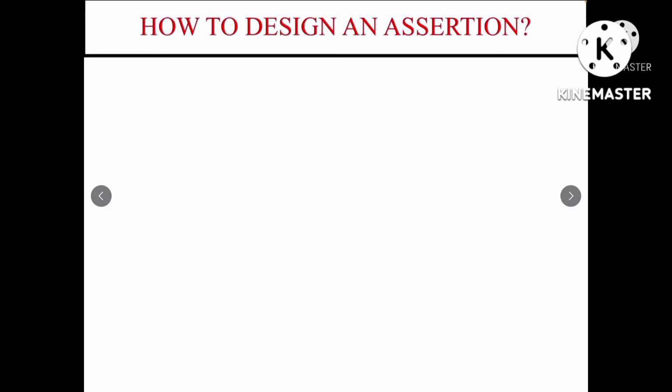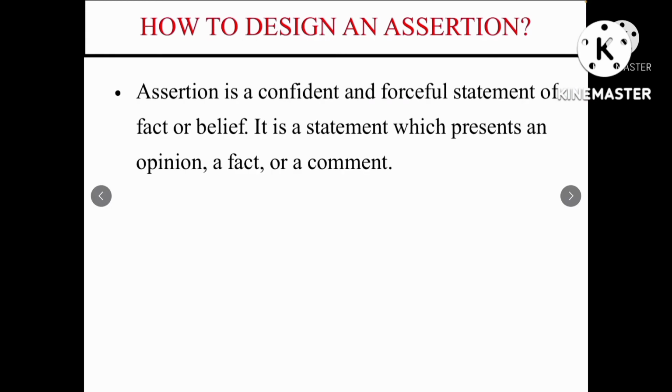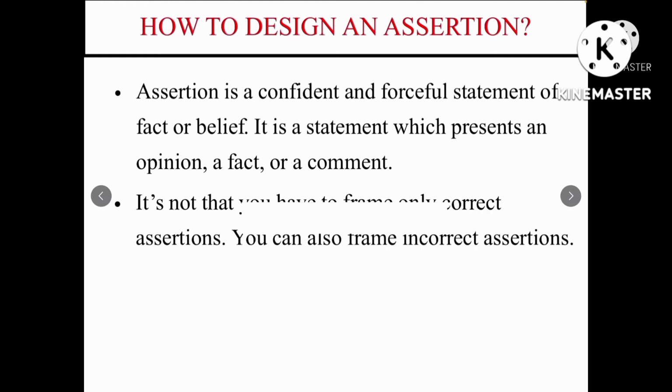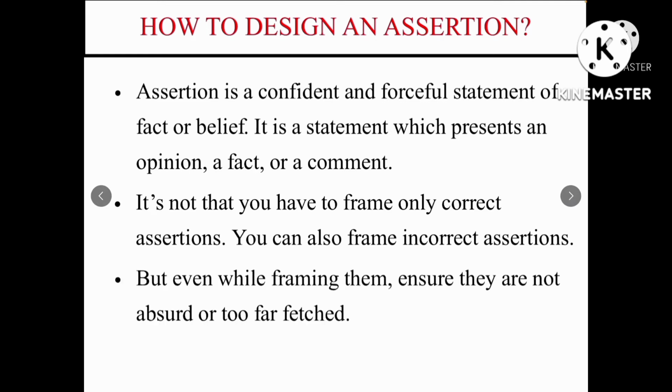Now the question is how to design an assertion. Assertion is a confident and forceful statement of fact or belief. It is a statement which presents an opinion, a fact or a comment. It's not that you have to frame only correct assertions. You can also frame incorrect assertions, meaning the assertions may be true or may be false also. But even while framing them, ensure they are not absurd or too far-fetched.